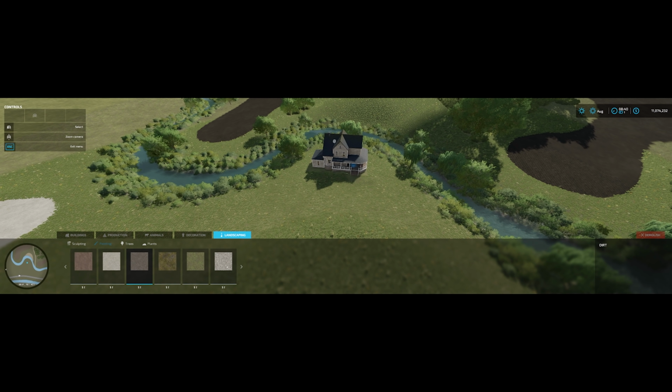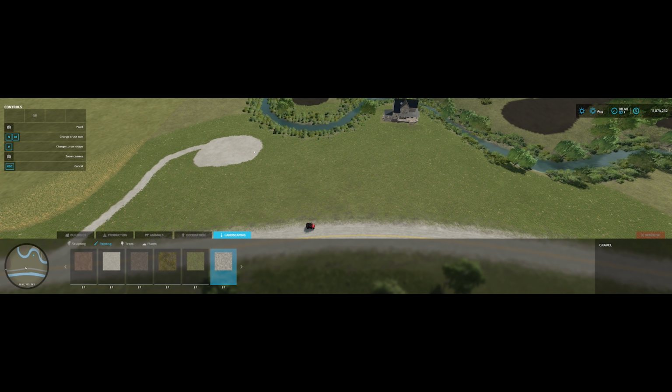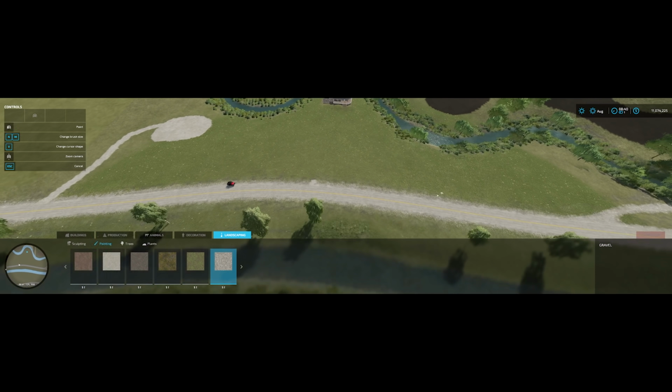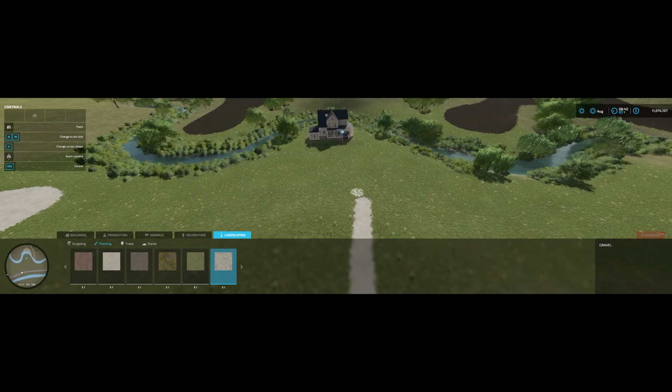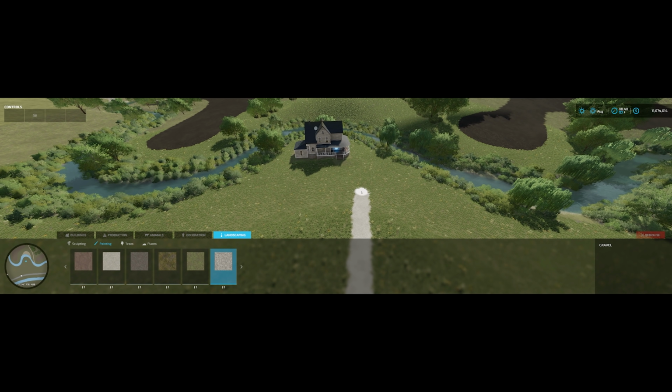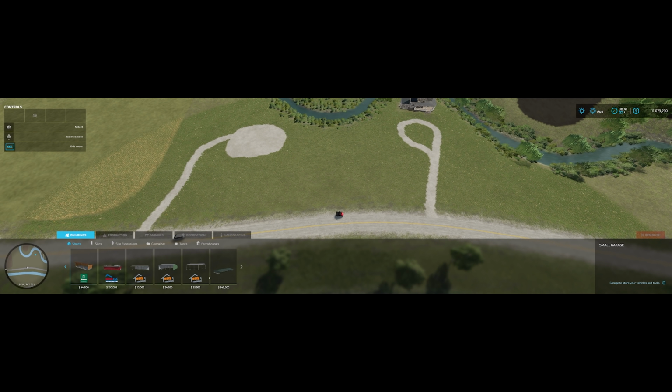Now we want to go back to painting with our gravel, and I think we're going to have a disconnected one that maybe also meets up here, and it'll be kind of like that. So we're just going to have this run off up over here like so. And right in front of the house, we will have it do a nice little loop back around so you're able to get right back out. Just like that.